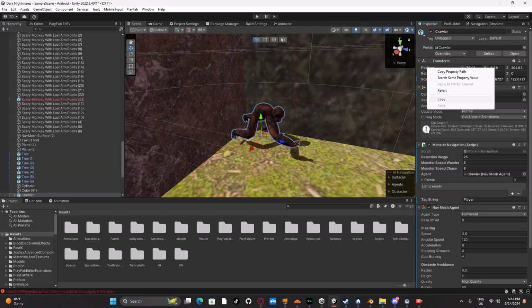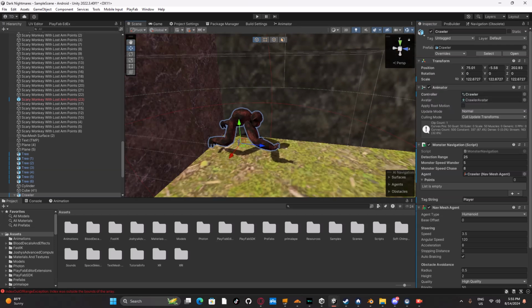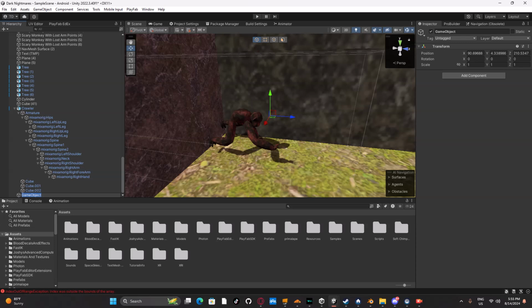Now what you're gonna do is add points. So you're gonna right click on the position and then click copy, and then create an empty game object, and you could call it the name of your monster, and then put points at the end. My monster is called Crawler, so I'm just gonna call it Crawler points.